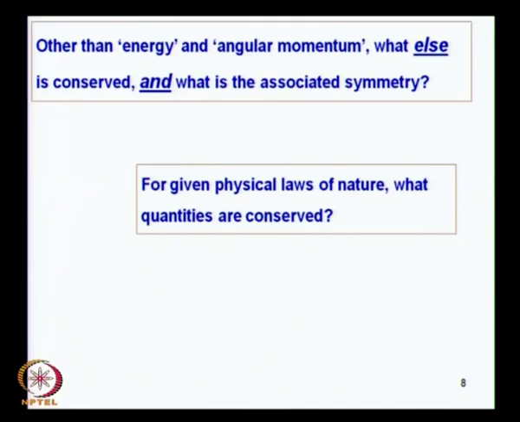We also ask the question: for a given physical law of nature, if you know the law, then given this law, can you determine what quantities will be conserved, and how do you determine this? What is the mechanism of discovering the conserved quantities if the physical law is already known?